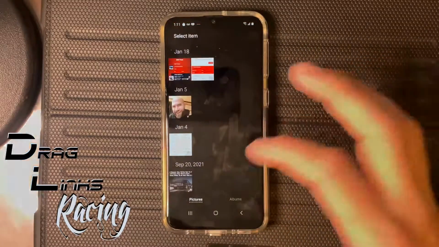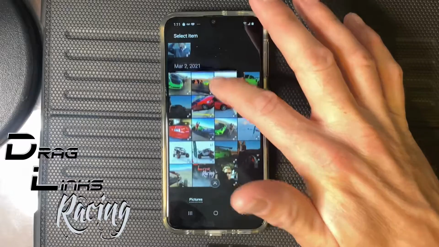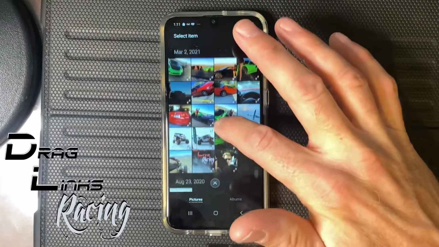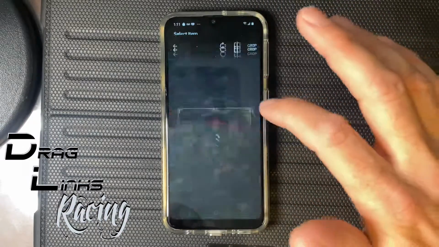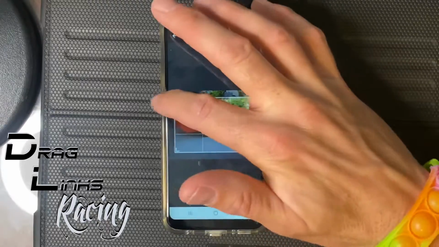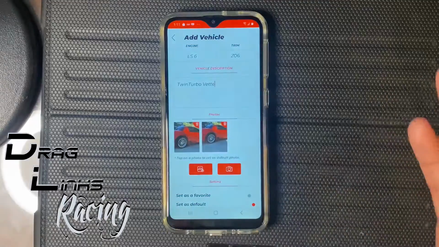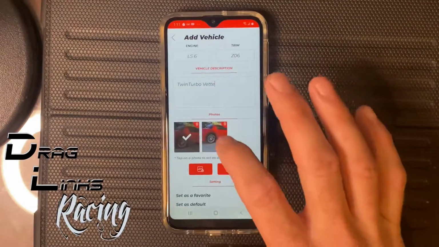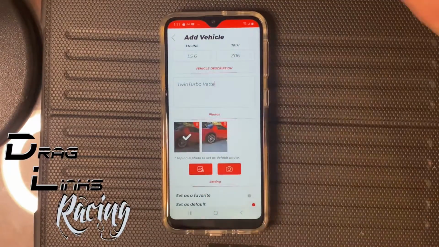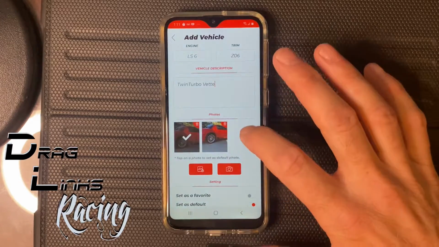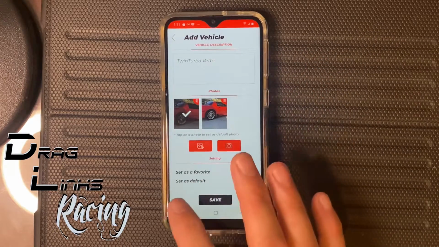If you have multiple ones, you want to make sure that, see, I don't even know if I have another photo of my car on here, but we'll just do two of them, the same one, just to show. So I don't really have much on there. So we put both those on. Now you can see you're able to select which photo you want to be up across that banner. So the next thing you're going to want to see down here is set as favorite.